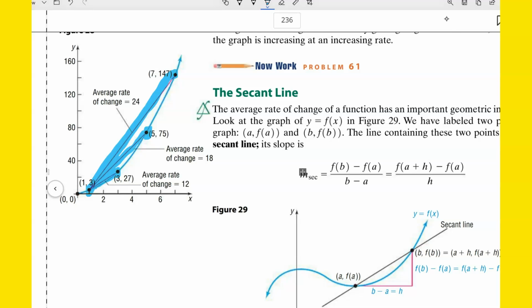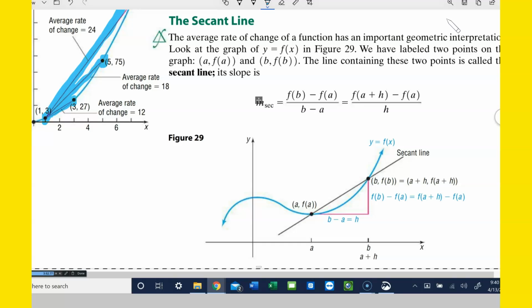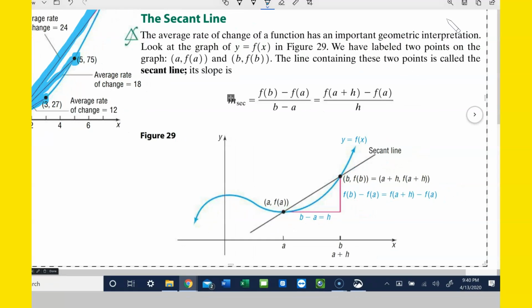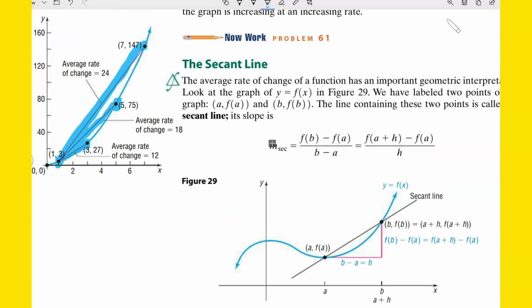Which brings us to the next topic, which is called the secant line, a very related topic. A secant line is a line that goes between 2 points. It intersects a curve or a circle or whatever at 2 places. So if you're talking about a circle, this would be a secant line, as opposed to a tangent line. A tangent line intersects a circle at one place. It just touches a circle at one place, whereas a secant line touches a circle at 2 places, or a curve. More like a curve in this case.